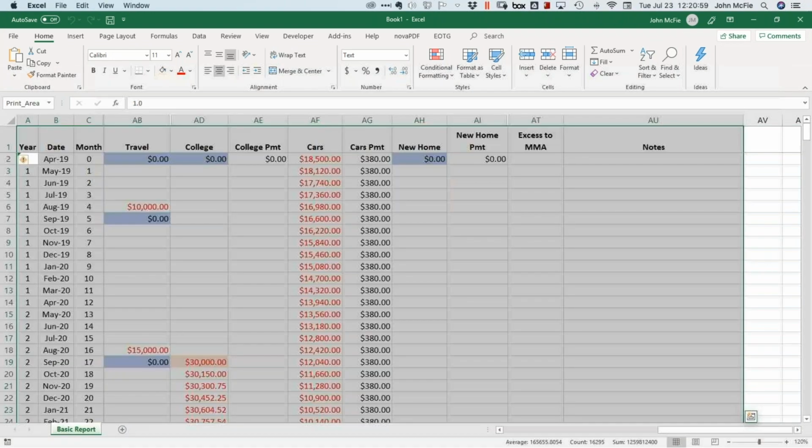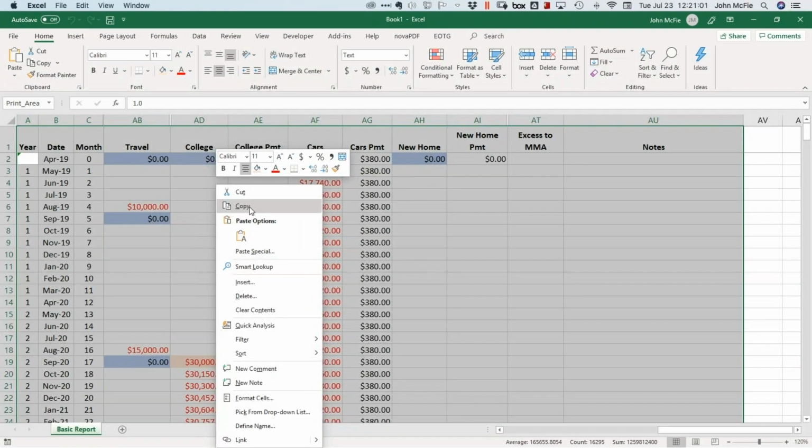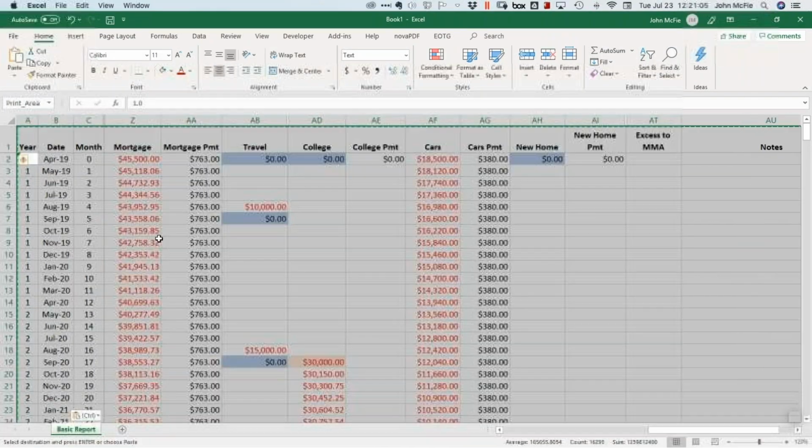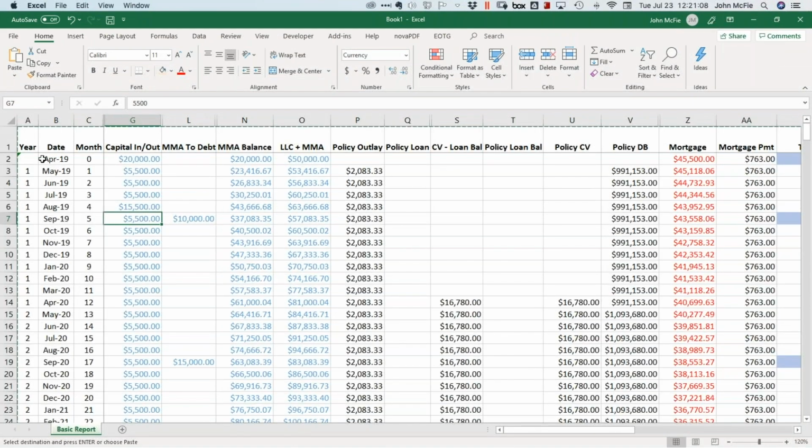So in this new one, I would select all, I would copy it, and then I just right click and paste the values. That's what we do. It looks exactly the same, but now the formulas aren't there, just the numbers. So you can save this to the client's file. You can email it to them, whatever you want to do. All that data will be here. So that's how you send multiple sheets.